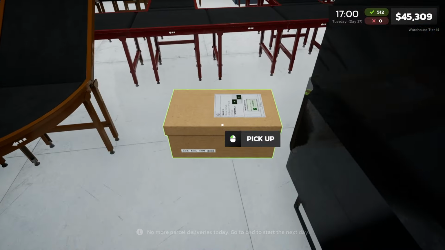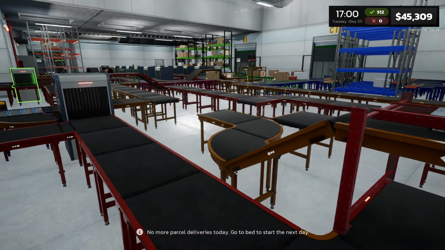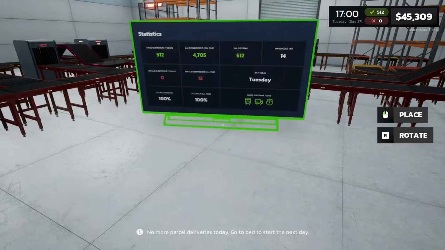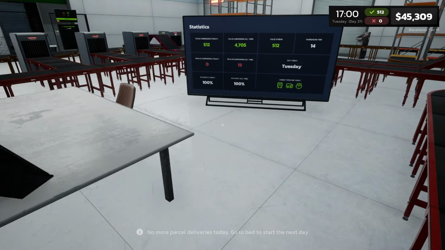Alright, let me drop this here. Pick you up. Oh, this TV's got to move. Alright, we'll put the TV here. Alright, we'll just put that down.